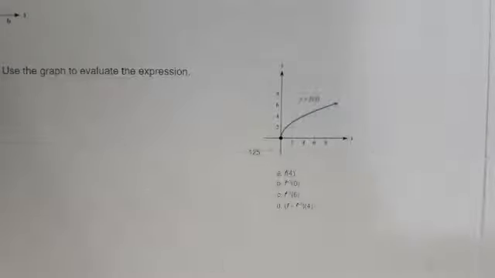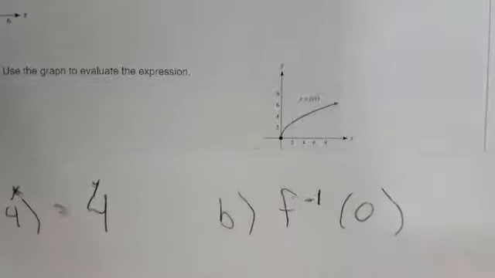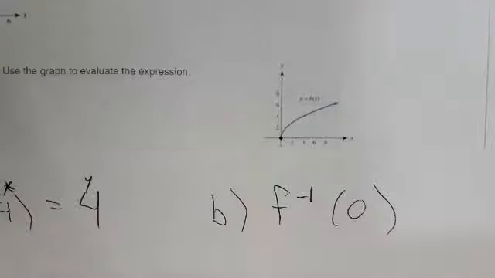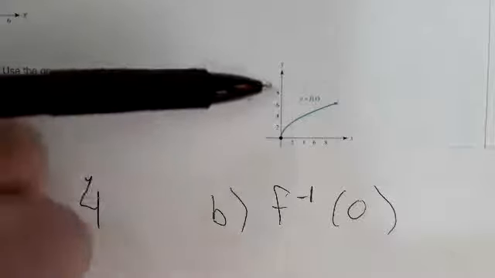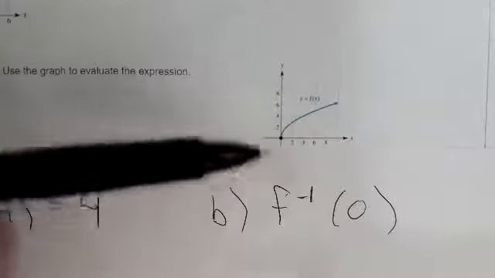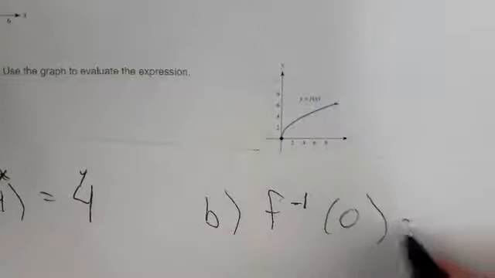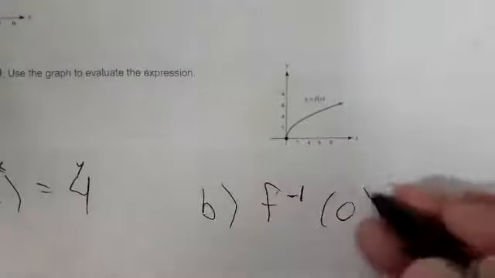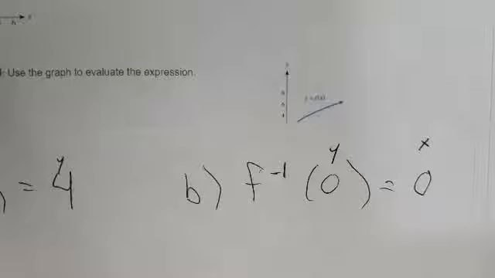If I want the f inverse of 0, where am I looking? What does this 0 represent now? y value. That is my y value. So if I want to look at my y values, I'm looking along here. This one's also going to matter a whole lot. What is my correlating x going to be? 0. It is 0. That would be the point with that y and that x. You have to make sure that that one's your y and that one's your x here.